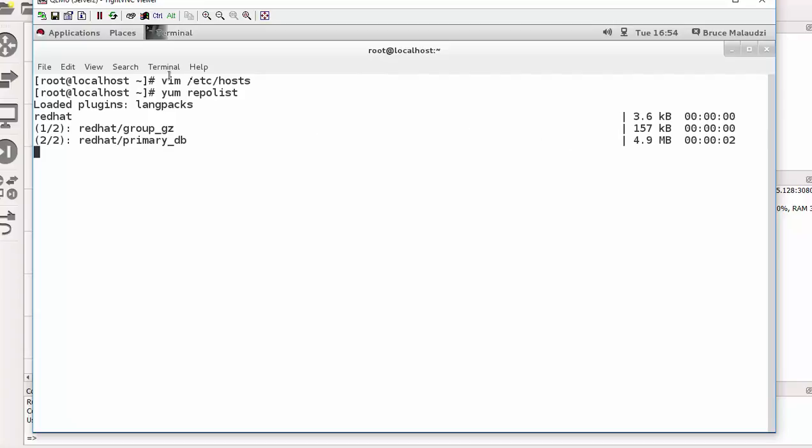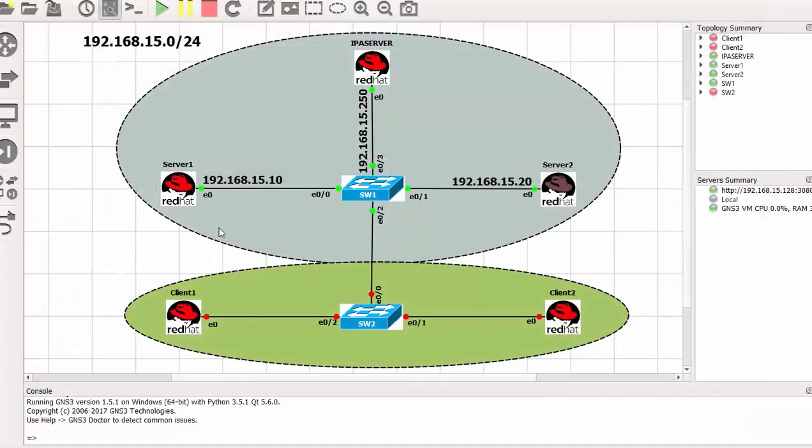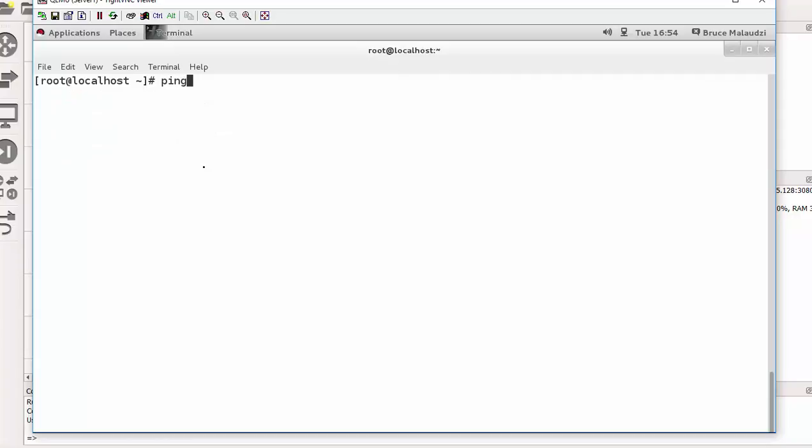So I can exit from this server. This was server 2. So it's working, and there's the packages. So I can exit from here. So let me go to server 1 and verify.